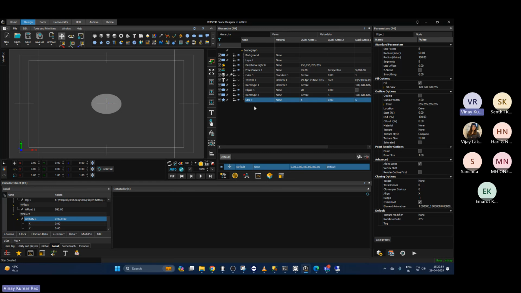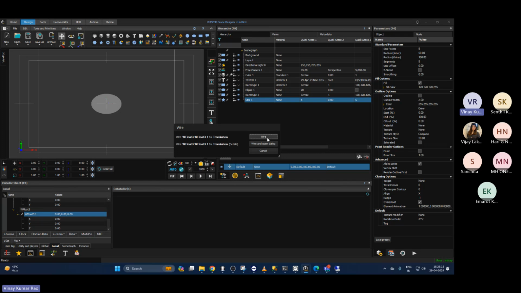Okay, currently I think we do not have any property which contains two values, but I have float three. I'll show you an example of how it works. So we have float three. Now you can see we have three values in float three, x, y, z. I can use this in the translation, rotation, and scale. If I want to use this, I will simply drag and drop in the translation, and it is wired.